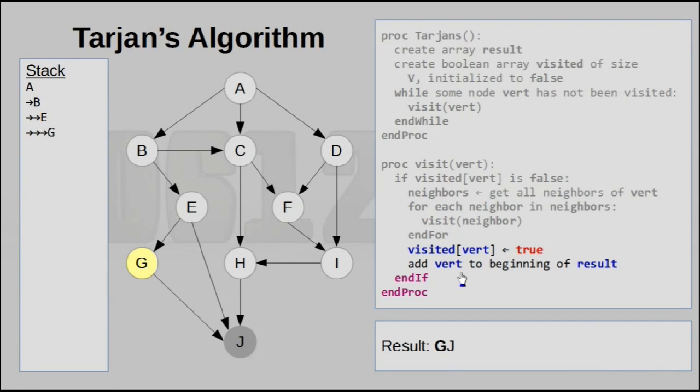So do note what we are doing here. As I've already mentioned, the earlier you visit a node, the later it appears in the topological sorting, which is why every time we visit a node, we have to stick it to the front of the result, not at the back, because of course if we add it to the back, then we get an inverse order.